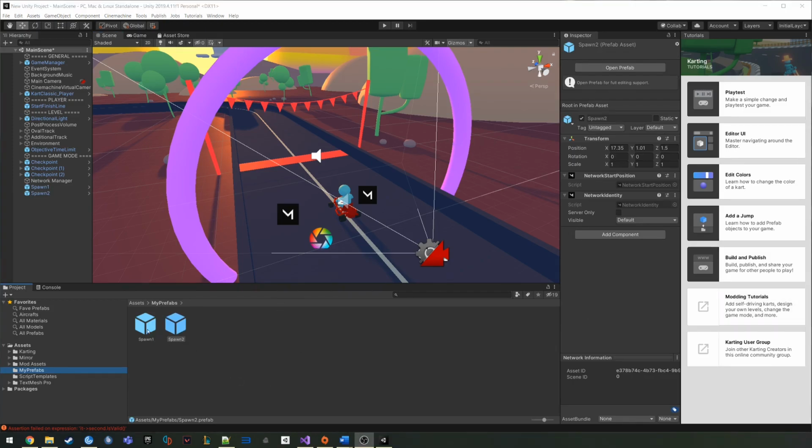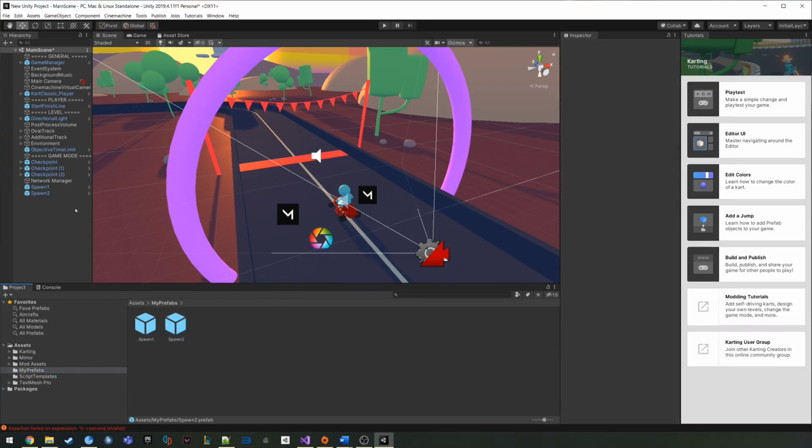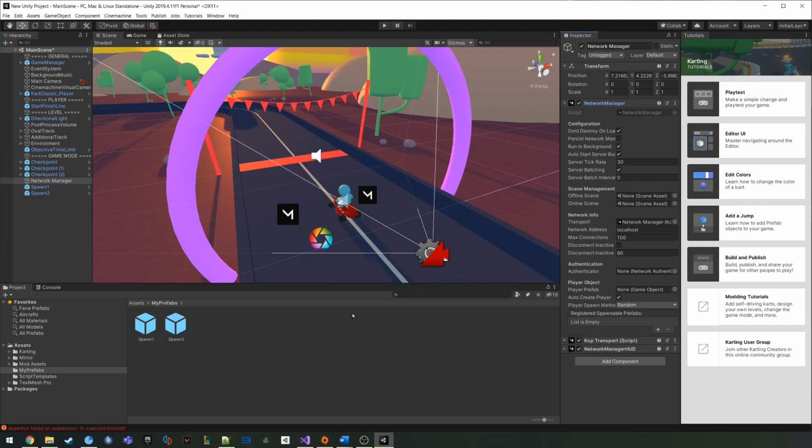Now that we've made those 2 spawn point prefabs, we can go back into the network manager and open up the network manager component, and then we can drag and drop these 2 spawn points in. So I'm going to drag in number 1 and number 2.